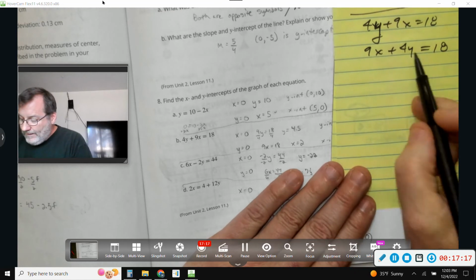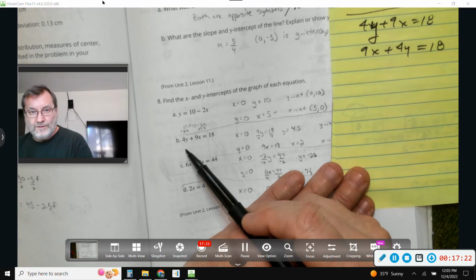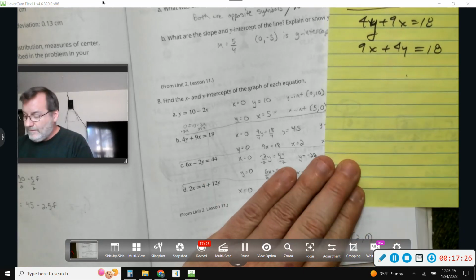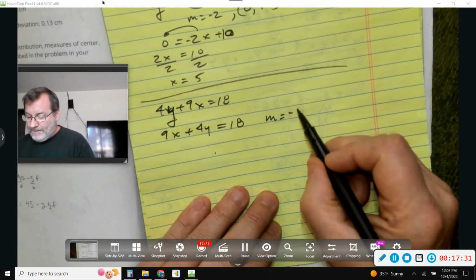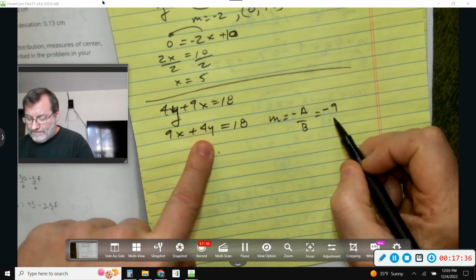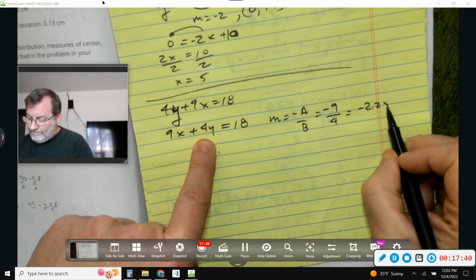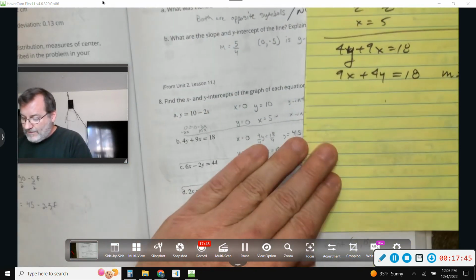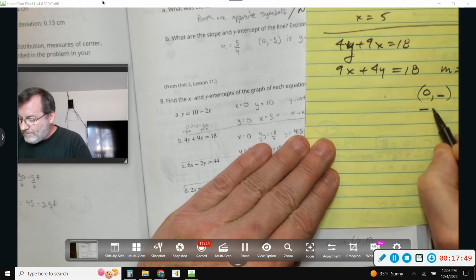So here we can just look through this thing. All right. I just rearrange this to put the x in front and the y back on the secondary part. Alright? We can find the slope. Slope is going to be -a divided by b. So that's a -9 divided by 4. So that's what that slope actually is. They're asking for the x and y intercepts. So the x and y intercepts are at 0, some number, and some number, 0.